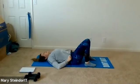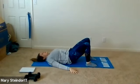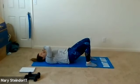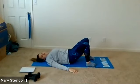So just nice and easy. You're going to inhale in, exhale, we'll press up. Make sure you squeeze those glutes. Nice and easy. Inhale, coming right back down. So really squeezing the glutes with this motion. Right, take your time. You want to try to get as large a range of motion as you can, right?